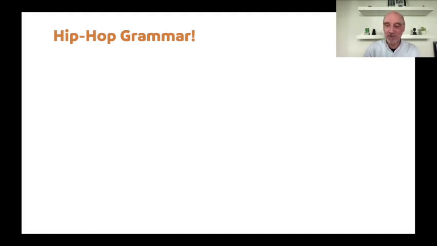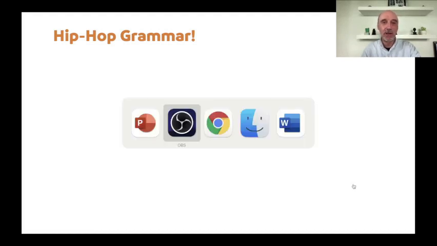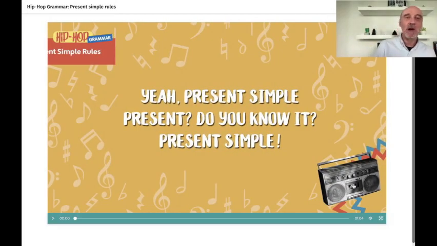Now, hip-hop grammar is a great way at the junction between presentation and practice to really identify and consolidate the rules about the grammar point you're studying. Let's have a quick look at a grammar hip-hop section on the online materials in Aula Digital from Leia Educação. In the section for the Fly High book, in Unit 1, we have a hip-hop grammar for the present simple rules.